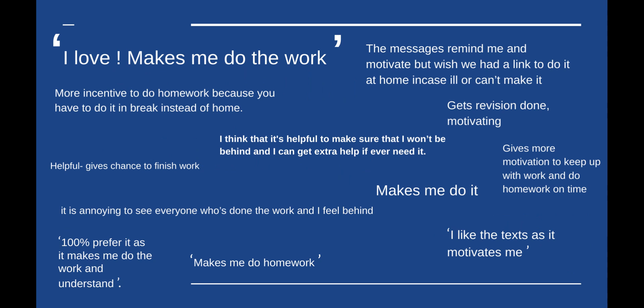The way it works is my homework is already set on Google Classroom. The day before the homework is due, I text the group and let them know there's homework due tomorrow at half past nine, and remind them that if it's not done they'll stay in during break time to get all caught up. The next morning, I check Google Classroom before the lesson, and anyone who still hasn't done it I text again to remind them.